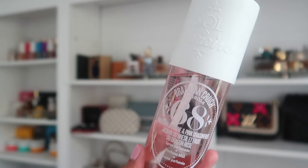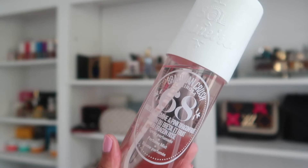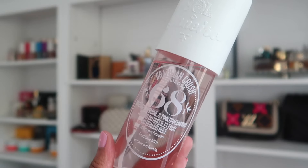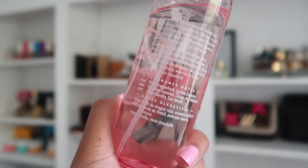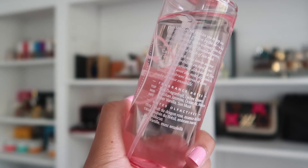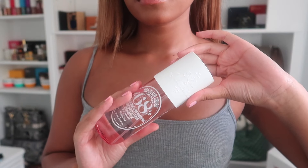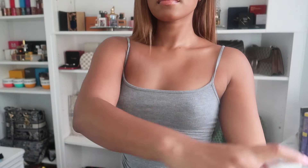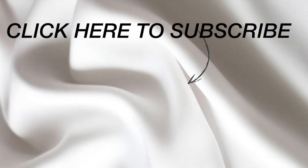The last part of my perfume combo is the Brazilian Crush 68, which is the Beija Flor spray from Sol de Janeiro — Brazilian jasmine and pink dragon fruit. I like to do this as the finishing touch to top off everything. Layering your fragrances makes them more intense and increases longevity, which is why I like to do this. Since this is just the body spray, it lasts longer on the clothes than on the skin. That's all for this video, y'all — I hope you enjoyed and I'll see y'all next time!